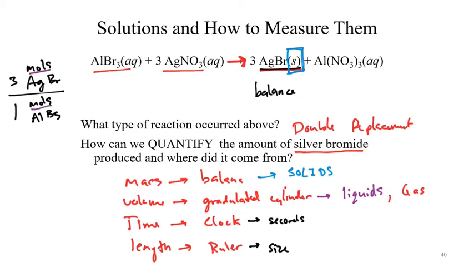But as we just addressed, if I'm going to measure this, I need a balance. I would be needing grams. So I'm going to have to do a mole to gram conversion, okay, as we discussed in our past videos. Okay, but now we bring in the next thing. How am I going to measure the aluminum bromide?